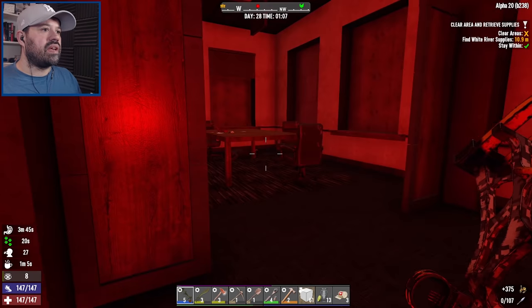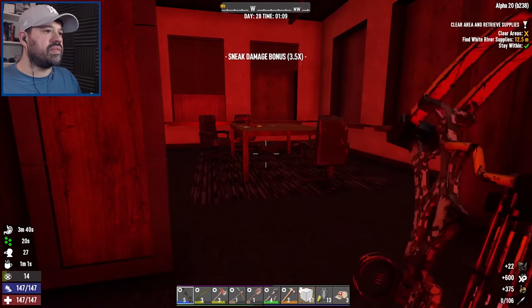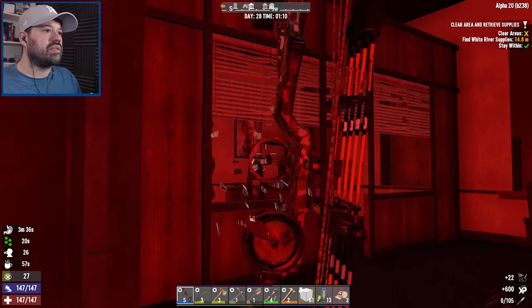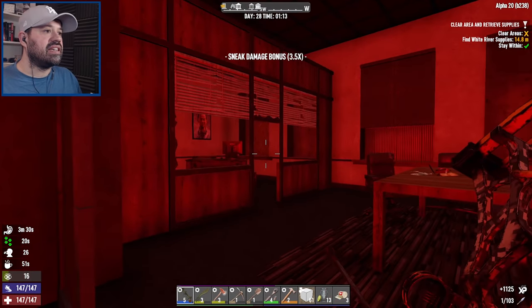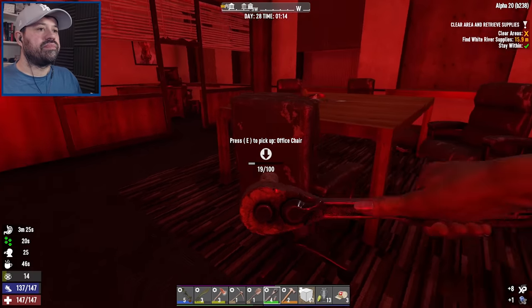Efficient digestion. Yeah, there's someone lying right there under the table. Nice. Ooh, how did he not wake up? That is insane. That is insane that he didn't wake up.